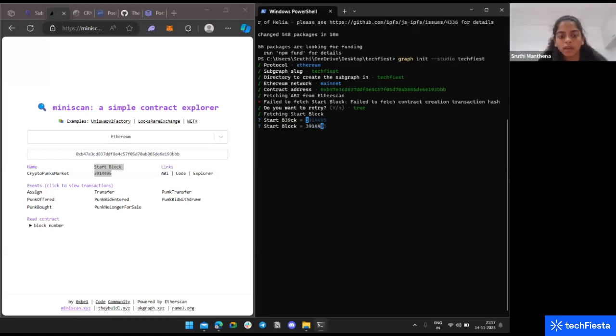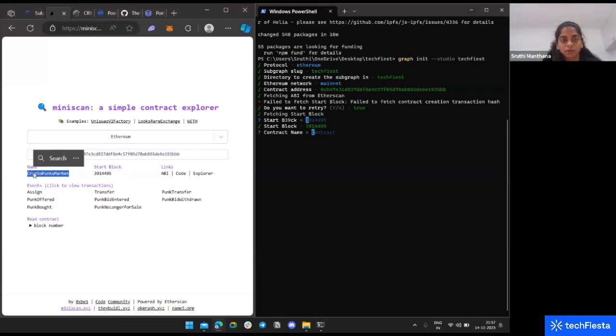And for the contract name, make sure you don't put the one that you've taken initially for Subgraph Studio. So let's say I'm taking techFiesta, don't use that one. You need to use the name of your contract. So here it's CryptoPunks Market. Let's quickly type that up. CryptoPunks Market.